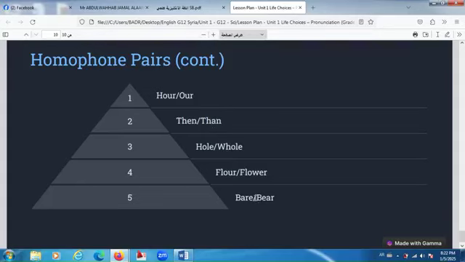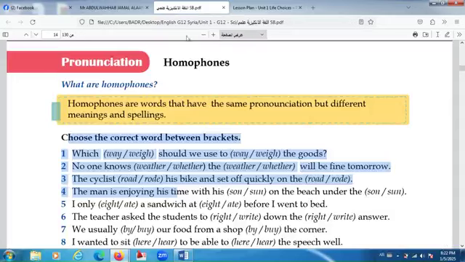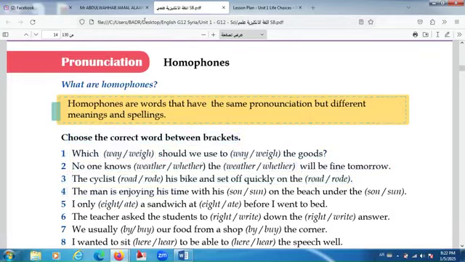All of these words are very important, and they are very good examples of homophones. By doing this, we give a good idea about the homophones.